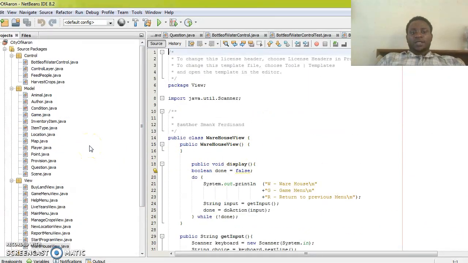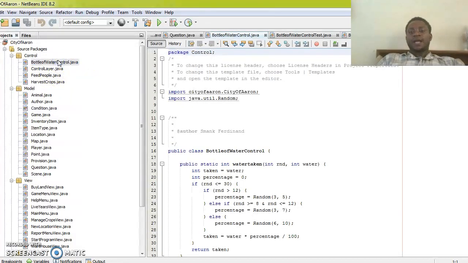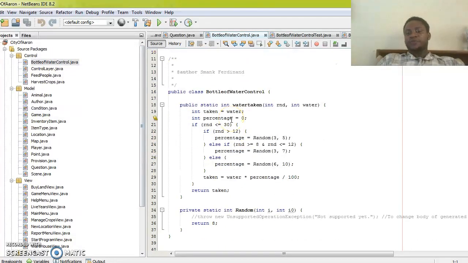Now, in the controller, which is the main part that deals with the actions of the builder of the programming, we want to look at the control layer, which is also the BottleOfWaterControl.java. In this part, you get to know that there are some differences between this and this and this.